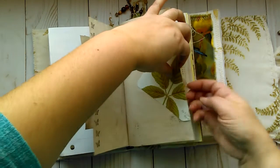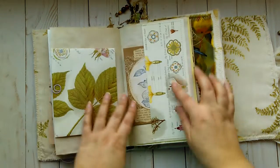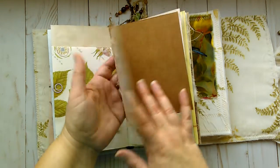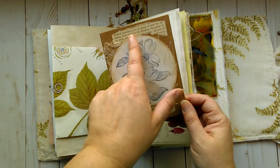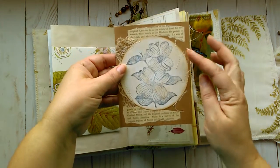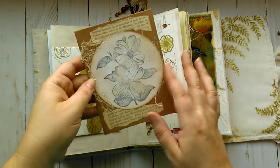Let's clip on here. Another piece of that book page made into a pocket here. This is a card, just craft paper card, which I did some collaging on. This is from the geography book about the plants again, different sections of that, a little bit of cheesecloth, and then just some creative stitching around to add interest, and a stamped image.